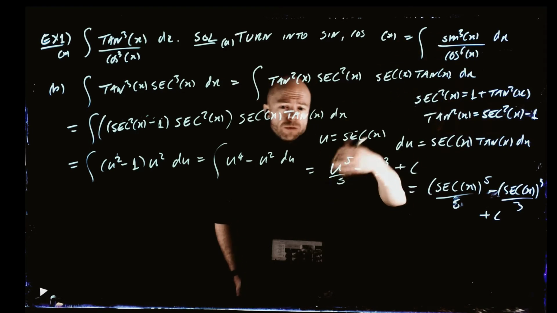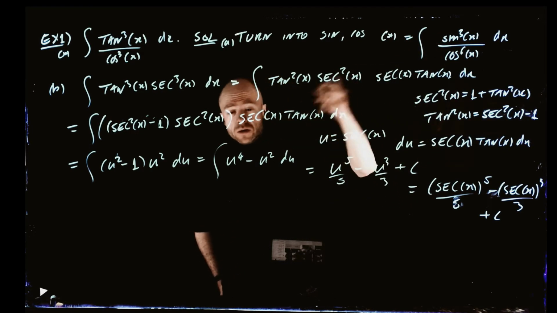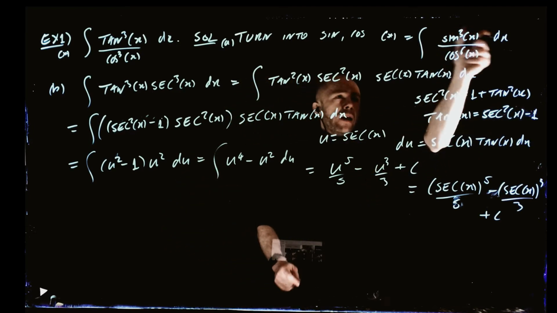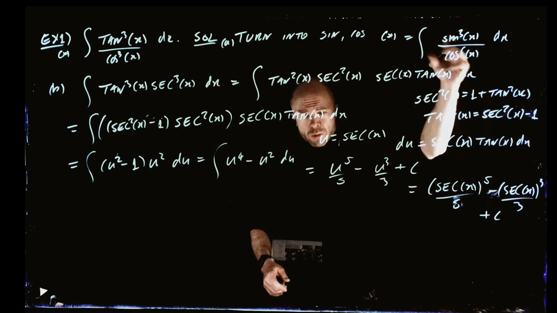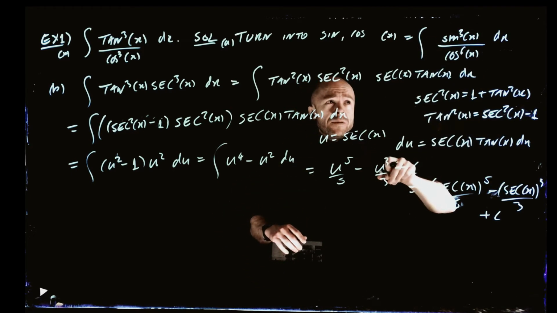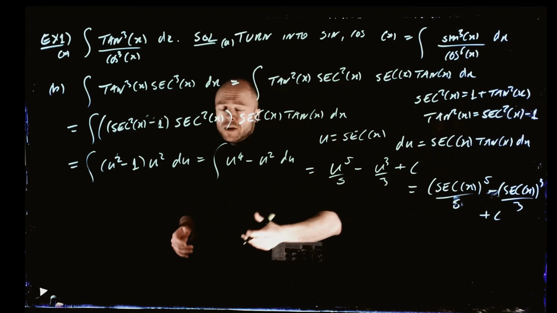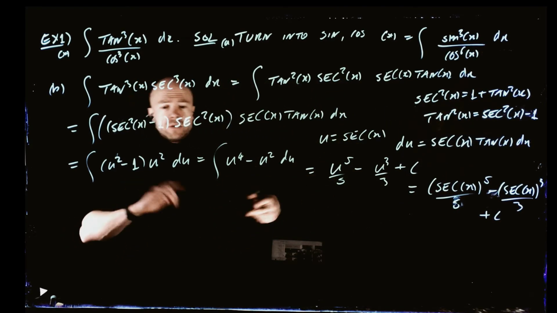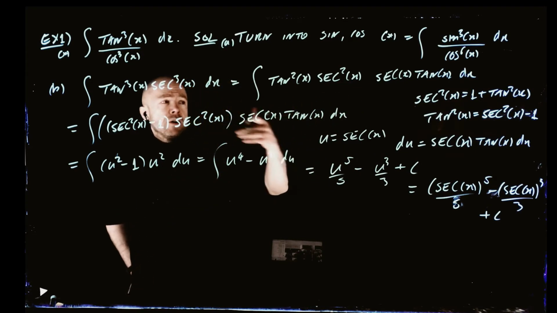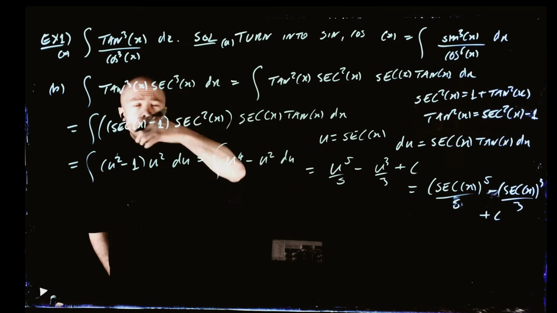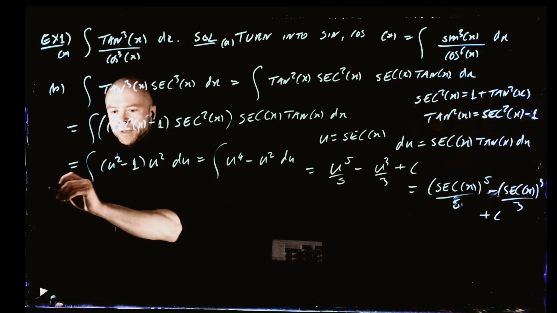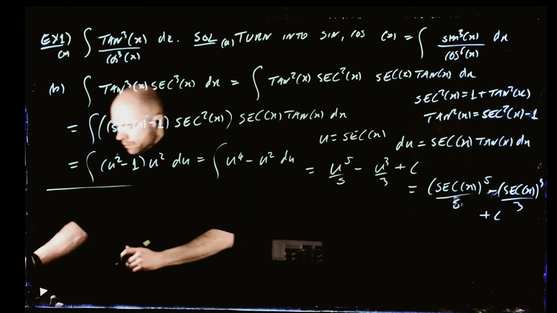Yeah? If it was sine cosine, we'd turn everything into either cosine with one sine or sine with one cosine. We could pull out one sine here. We'll have a sine squared. We replace that by 1 minus cosine squared and put it into here. Yeah? And then we would have an integral all in terms of cosine with one sine, and then we do a u sub. So we could also do that guy, but we don't want to deal with negative powers unless we really want to, or unless we really have to. So this is the easier form. Cool. All right, let's do another one.